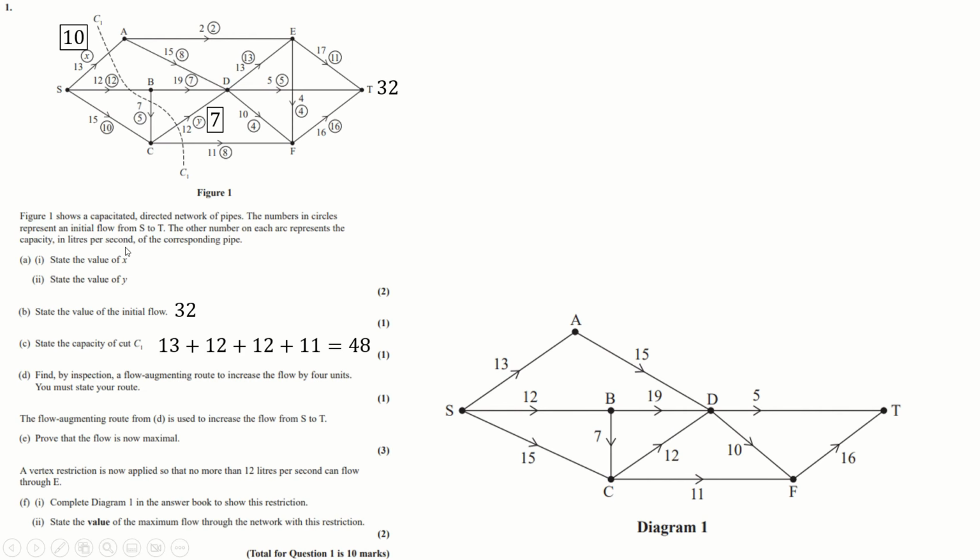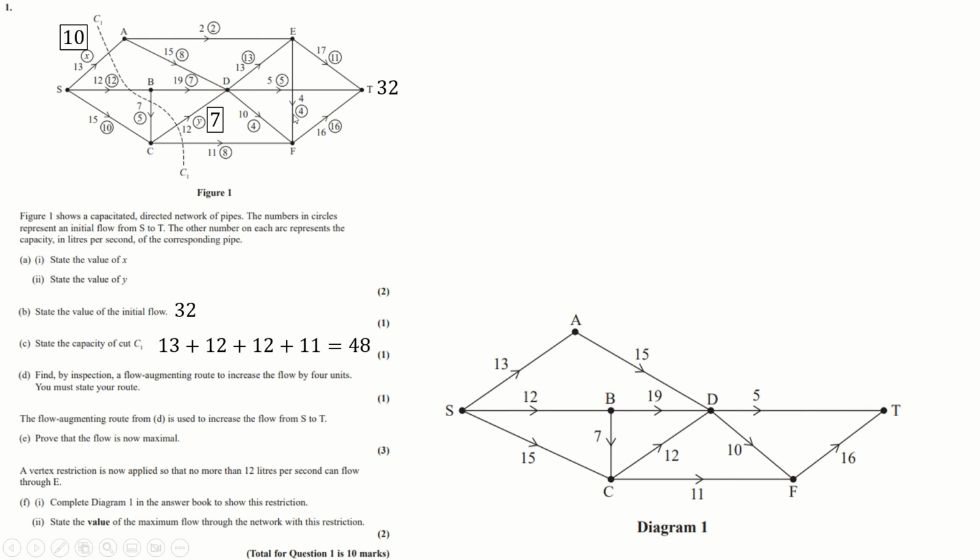By inspection, can we increase this by 4? Well, I don't want to increase this by 3 and then increase this by 1 or anything like that. So let's just increase this by 4. That's fine. So we've got 4 more coming into here. Increase this by 4, that seems to be fine. Increase this by 4 seems to be fine. Now, the only thing coming out of F is this, which we can't increase by 4.